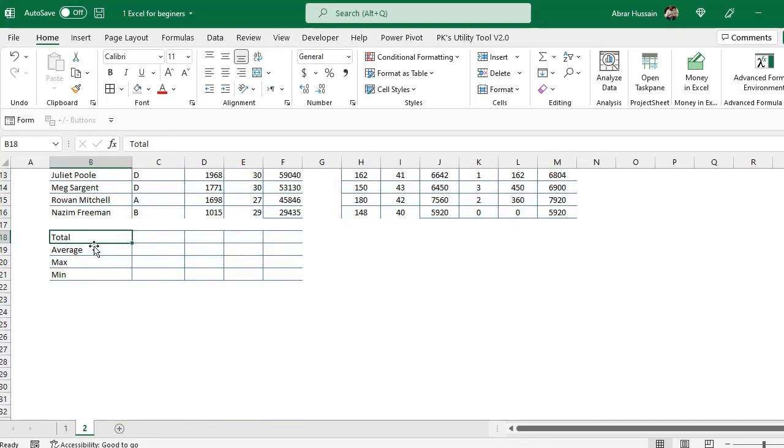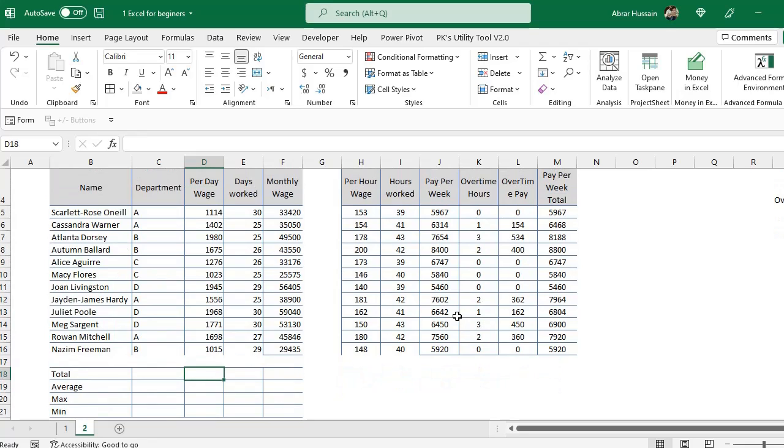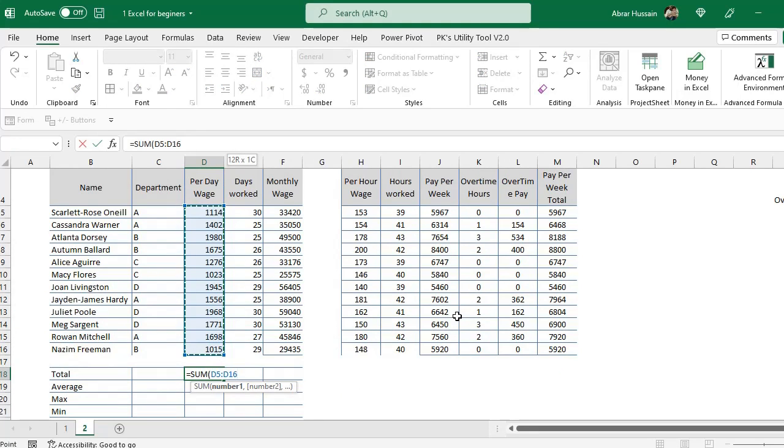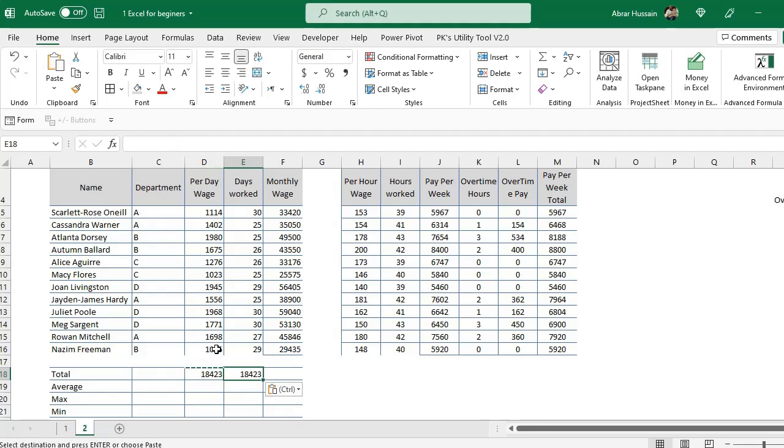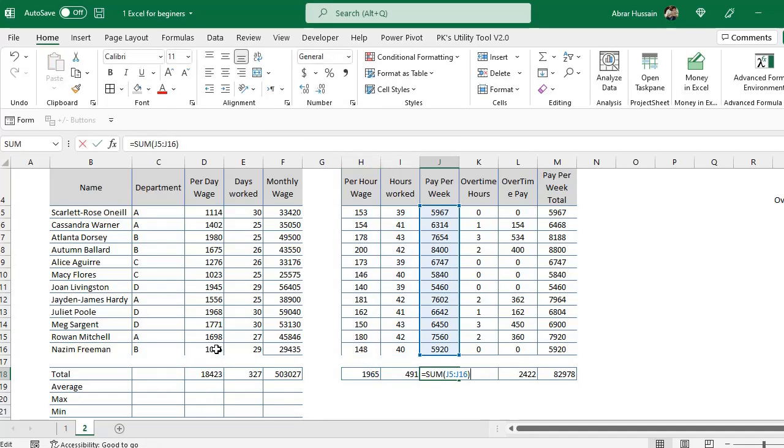Now if you want to obtain total, average, maximum, minimum, you want to click here, is equal to sum, select the whole column, the range, this whole column, close. So this is the total. Now you can copy and paste it under each column and you will get the total at the end. See, it's now obtaining the total for every column that you want.